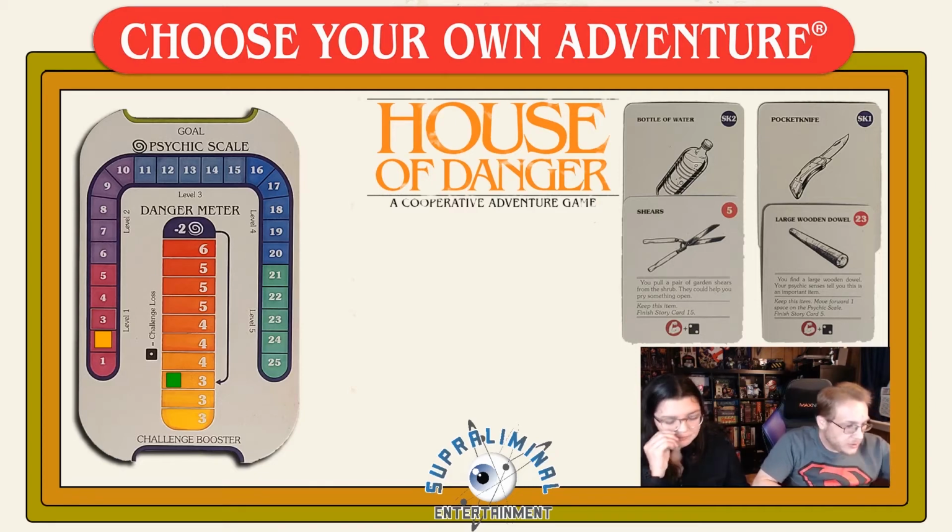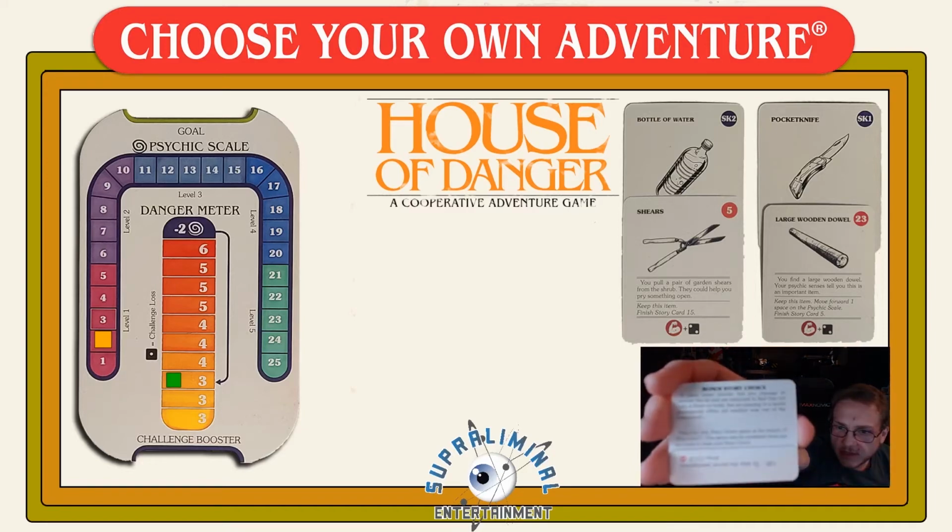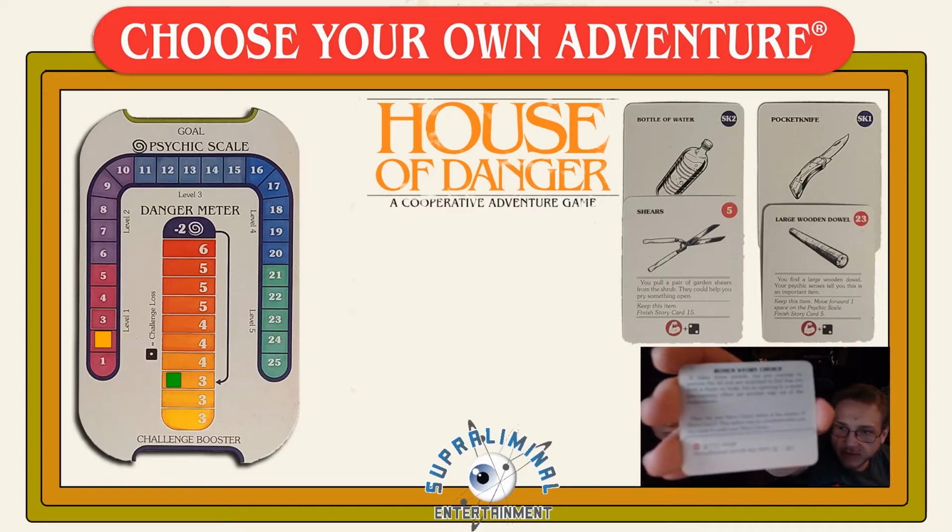Okay. So some of the things are items, as we've seen so far. Others are additional things. So this one is going to present us with a bonus story choice. It's not washed out here. Bonus story choice.